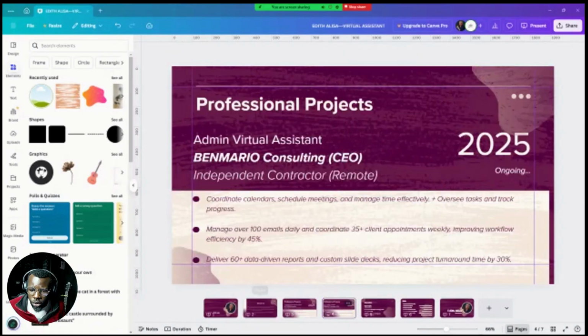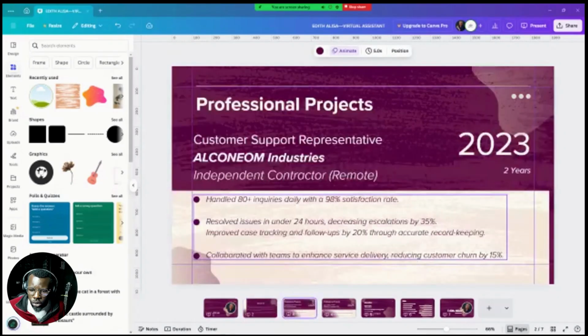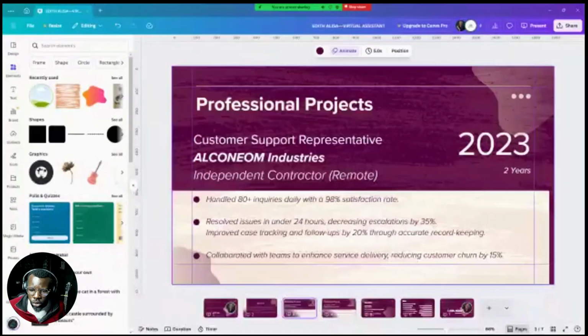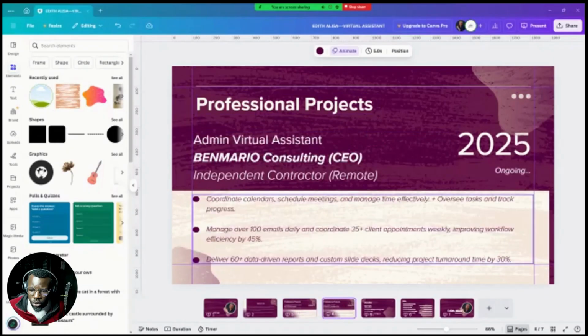Although your portfolio is going to look something totally different from this, right? Like for me, this place we have this project, I can insert a link for you to be able to view this project in real time. That's if I have, for instance, a website where I kind of created a portfolio website. So I can add a link for you to view what I did on this. Now, besides all these things that I've done, I can add a Google link for you to view the deliverables for this particular project. That can work.